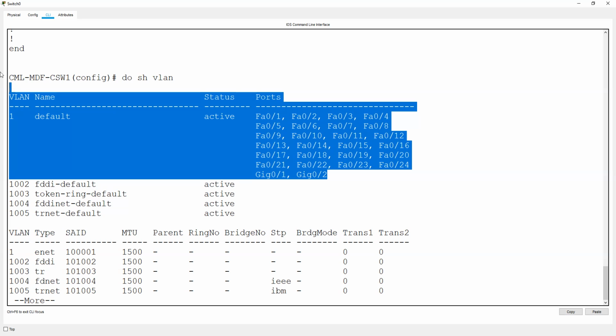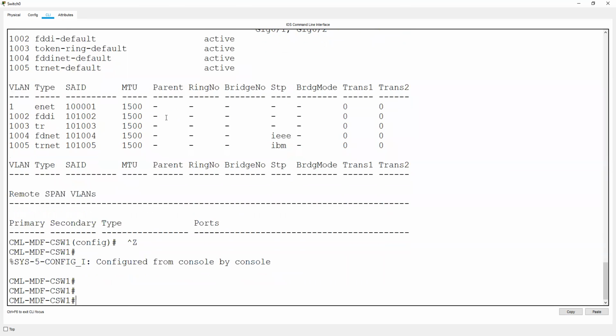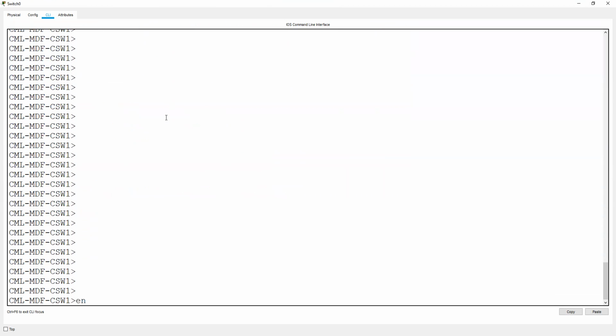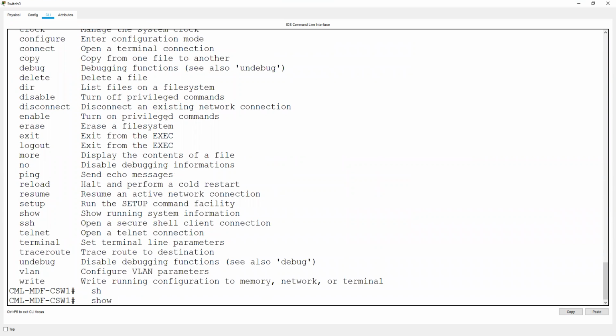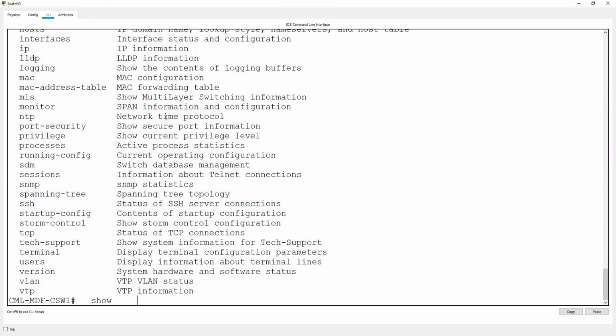So I recommend you turn on any model of switch. Then you need to know a few commands. When you turn on the switch, it will be like this: enable, disable to go back, enable. Then put the question mark to see all the commands. Let's say you can go with the show command and see the many show commands. Try all the possible commands by yourself.